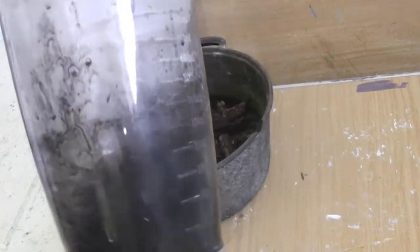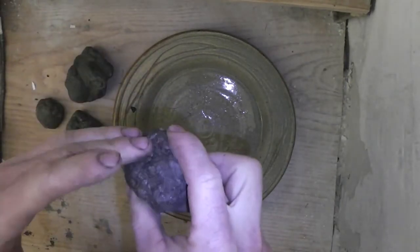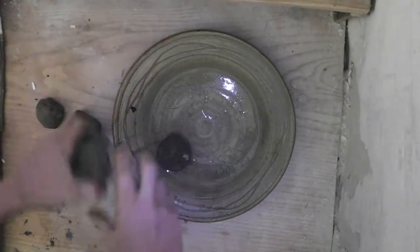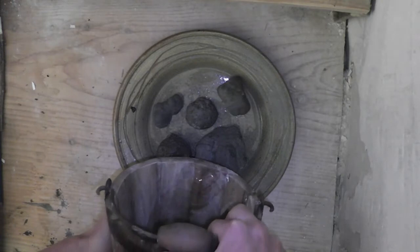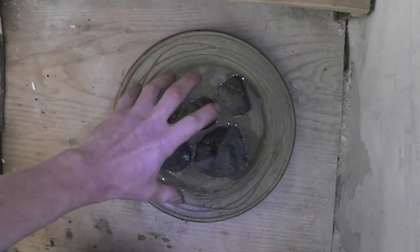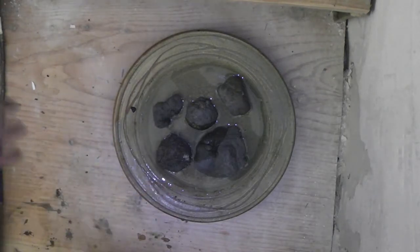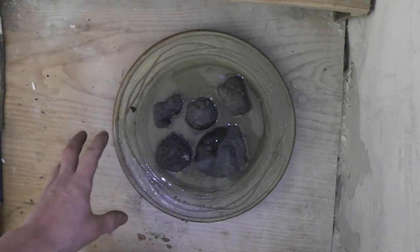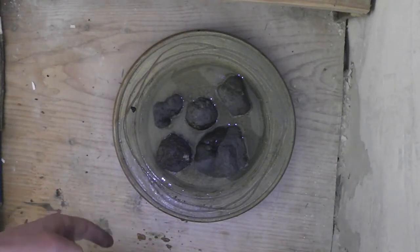We're going to use these nodules of naturally occurring iron pyrite, and within them is dormant bacteria. If we can get these bacteria activated, they'll eat the iron pyrite and create ferrous sulphate as a byproduct. I'm just going to lay them out in a dish, cover them with some rainwater, and leave them somewhere warm. Over the next few days — maybe a few weeks — they should wake up, start eating through it, creating crystals. We can scrape off the crystals and the watery solution, boil that down, add a little bit more iron, and we'll end up with ferrous sulphate, which is one of the main ingredients for our ink. Everything's available within the British Isles — it's a very simple process.